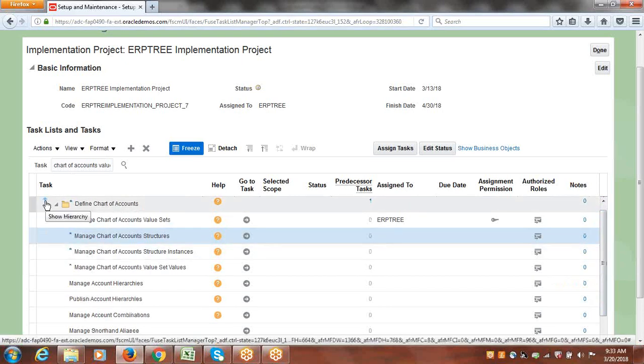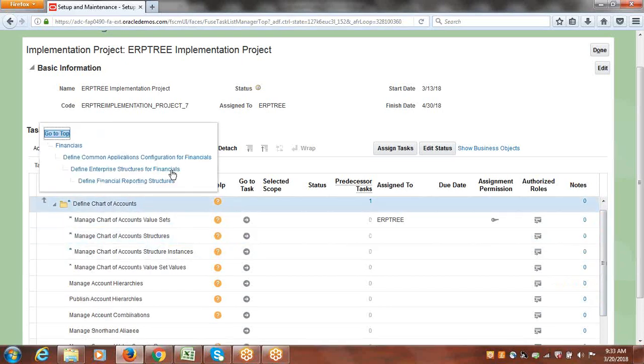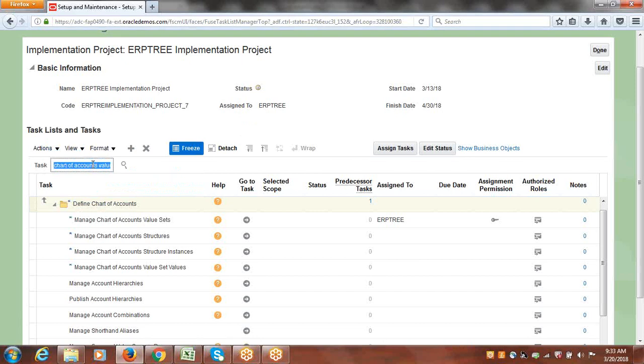If you click on show hierarchy, for the general ledger application we don't have a separate folder. So when you say common application configuration for financials, it means it's related to general ledger setup. When we are doing the setups for payables or receivables, there you can see what it belongs to. Say, for example, I want to create payment terms.